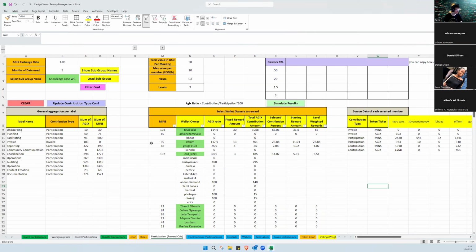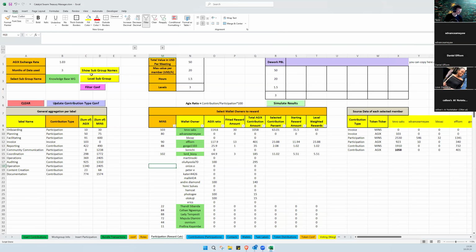And there are a few more updates. For example, the column will show how many minutes were spent in the meeting. And this will also affect how much rewards you get. So if you are in the meeting 22 minutes, you will get less rewards than somebody who is in 20 minutes.